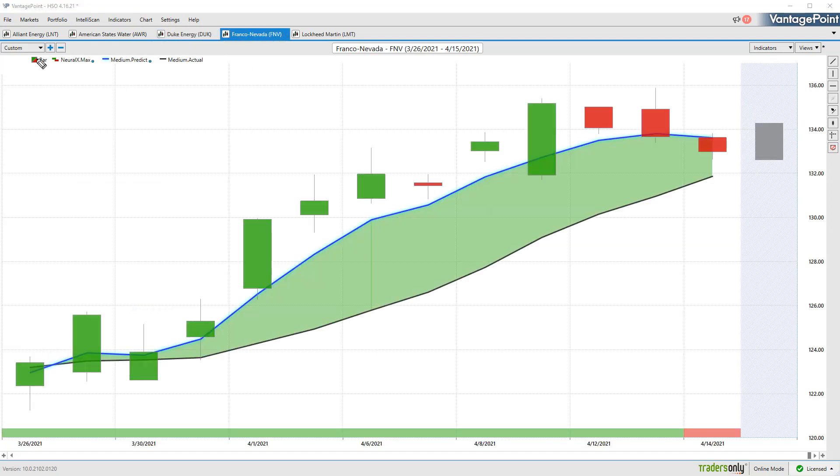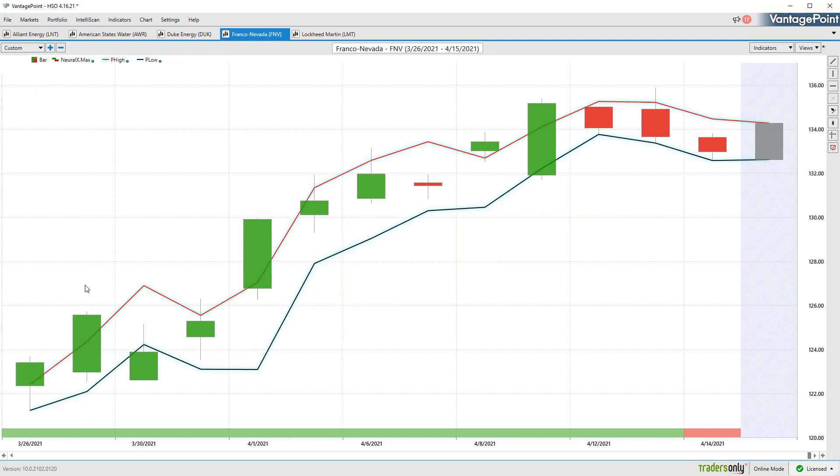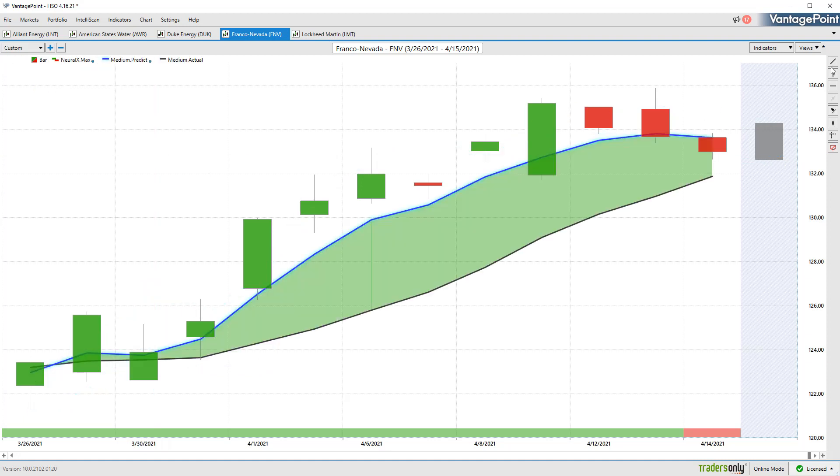Here's Franco Nevada, continuing on with this approach of identifying areas of the market to trade over the past several weeks. Franco Nevada and the gold mining stocks have been for several weeks now in a very bullish mode. You see here potentially an opportunity — you get filled on the gap there and the market immediately trading higher. Then this past week, you see a gap down — exactly where you want to have a limit order waiting. If you're going for a day trade, that's probably within an hour or two taking that range out of the market. These predicted low levels come in and say expect the market to trade down here, but the overall trend is up — all we'd want to be doing is going long and taking profits on longs.